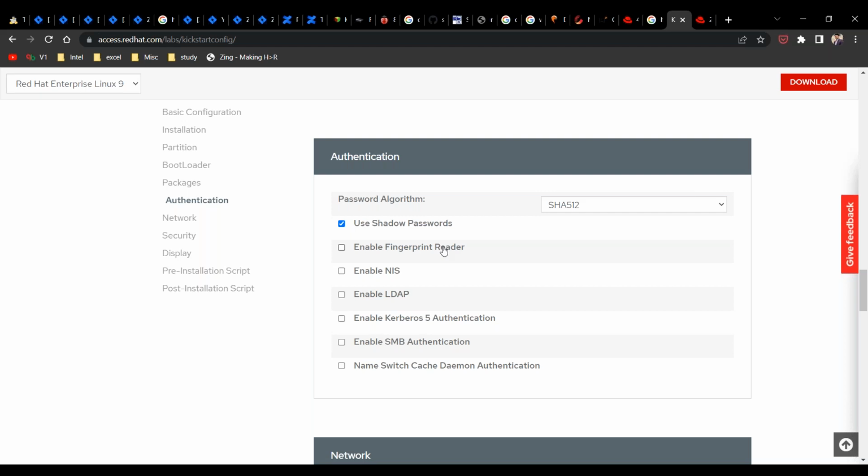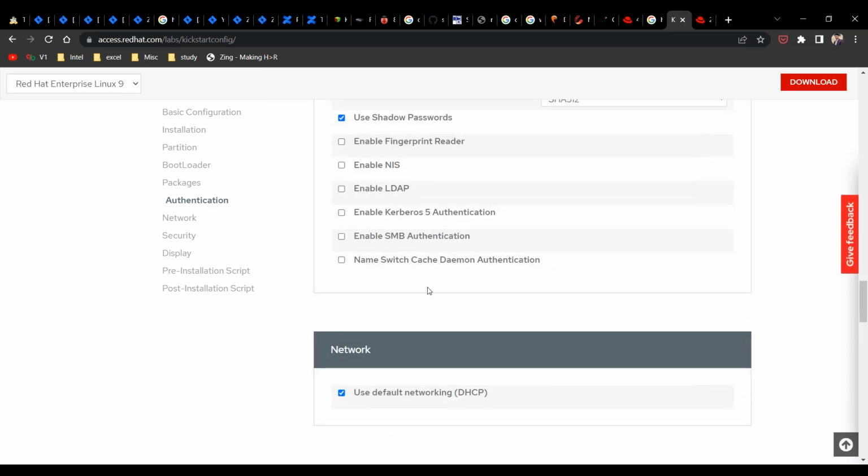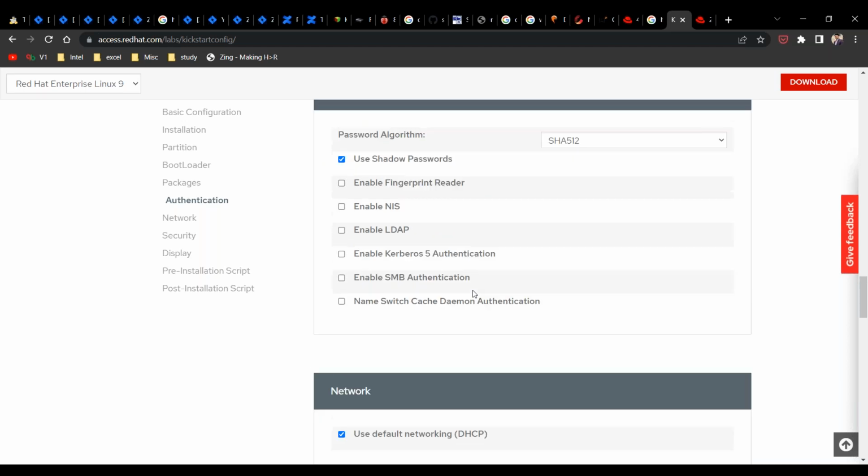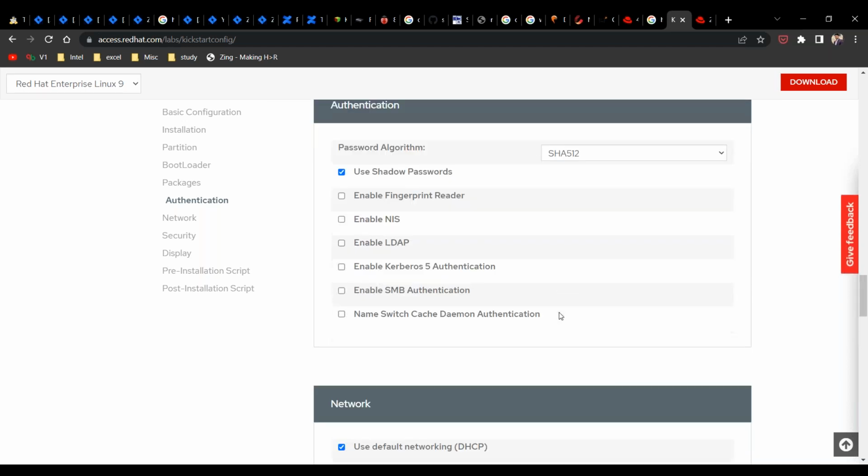SMB authentication is a Samba authentication, the way we work in Windows, like Samba share, and this authentication works in the same way. Cache domain authentication is again a different type of authentication method. Generally, we use shadow password.